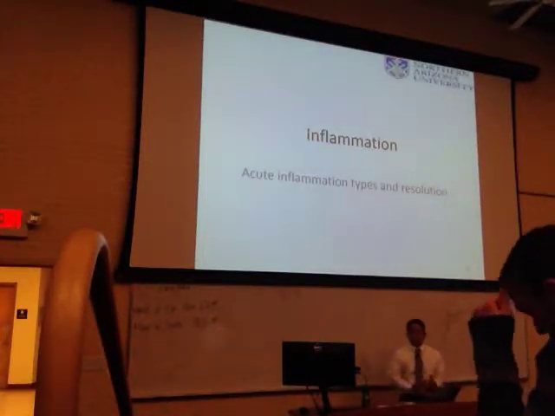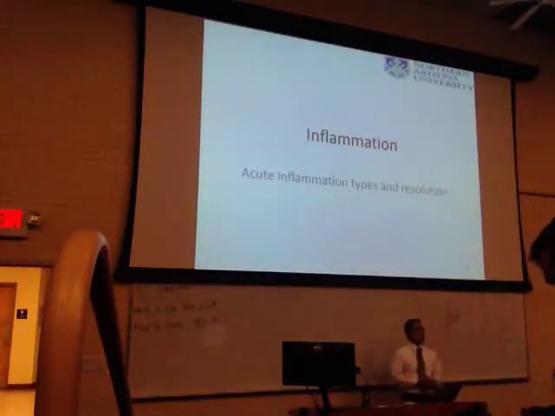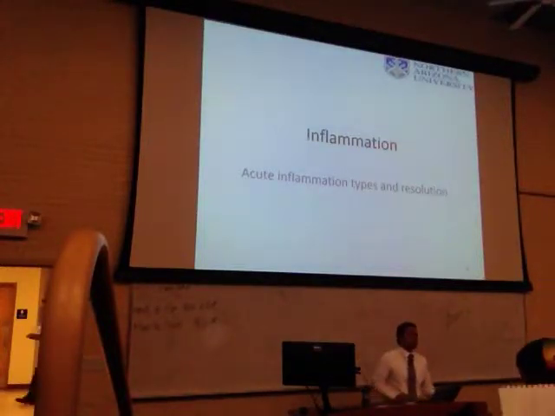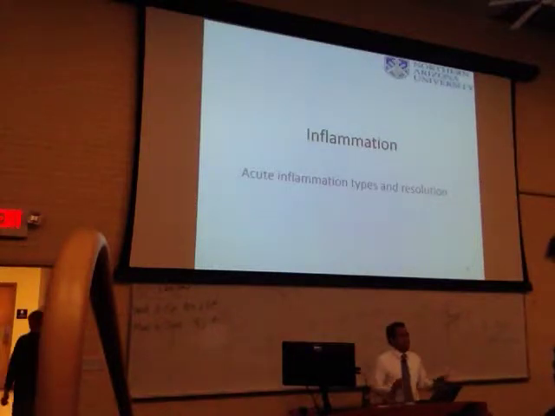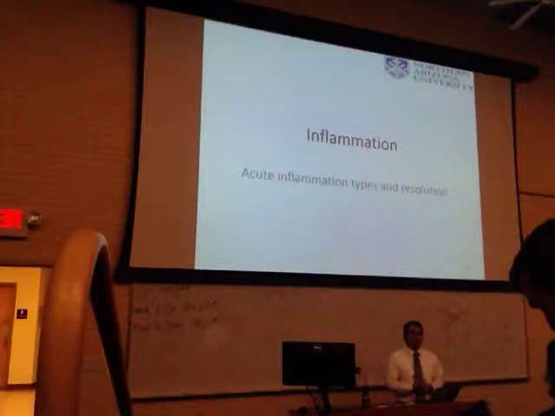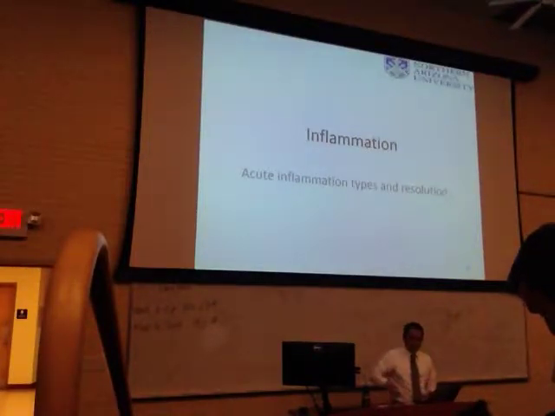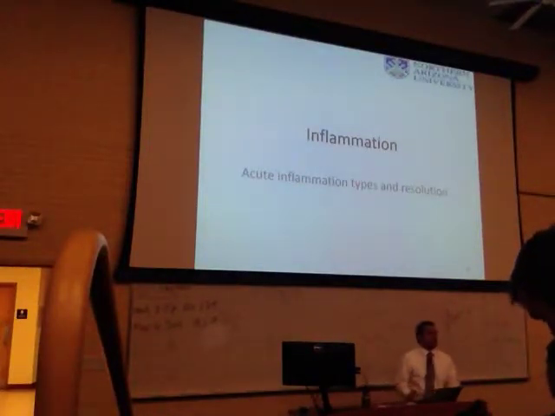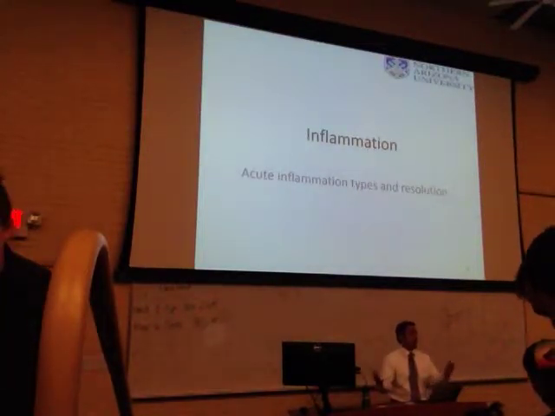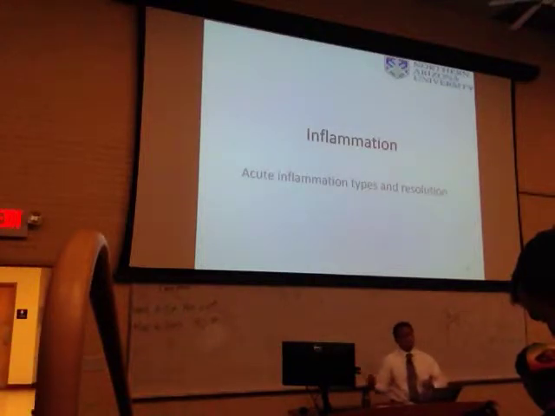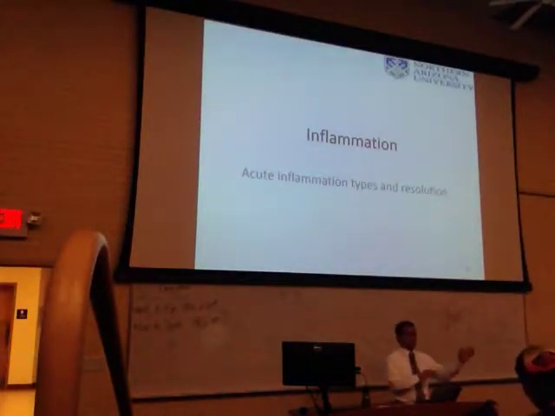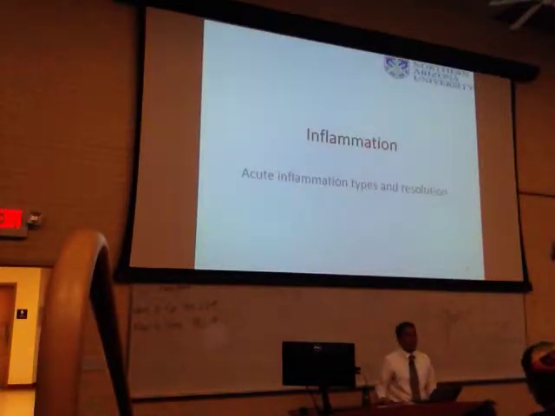Characterize some of the different types of acute inflammation, and then we're going to get to a little of the mechanics or the mechanisms of some of the signalers, and then lastly we'll talk about chronic inflammation. So chronic inflammation will be pretty straightforward after we get all the way through acute, because everything that happens acutely happens chronically. The only difference is it's long-term.